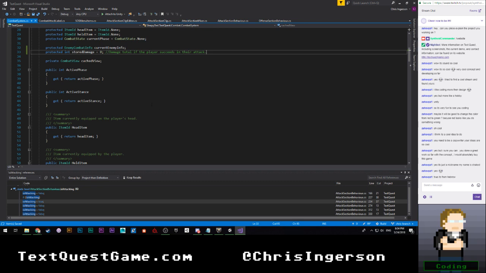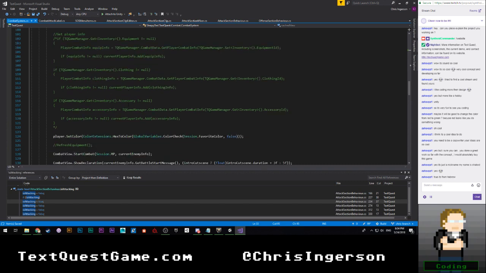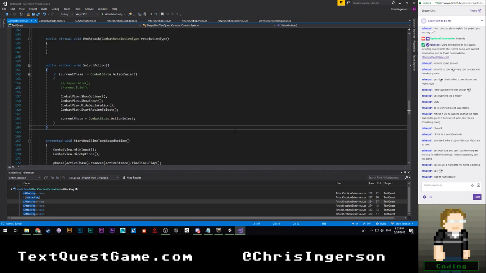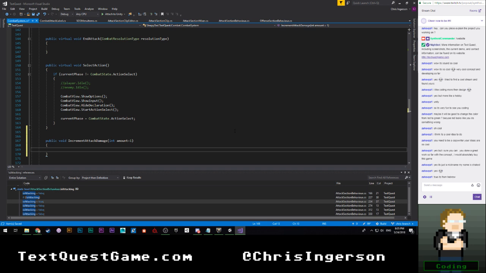Okay, so after that, we have public virtual start combat and attack. So I think right about here, we'll go ahead and say public void increment attack damage, I guess that'll be fine. Int amount is going to be just equal to 1. And then we'll just say stored damage plus equals amount.